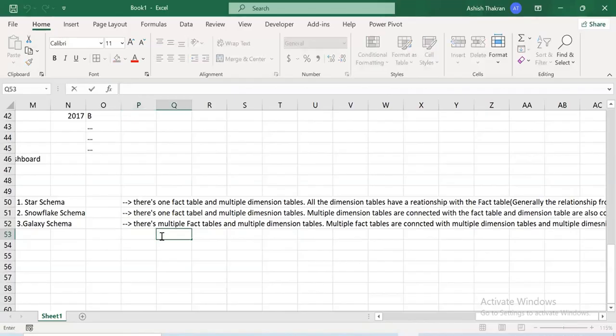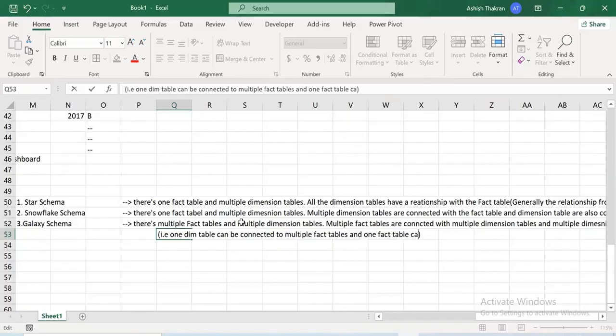So let me just write it over here. That is, one dimension table can be connected to multiple fact tables, and one fact table can be connected to multiple dimension tables.